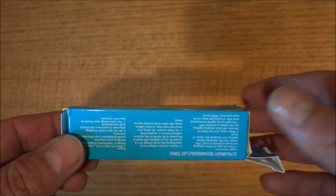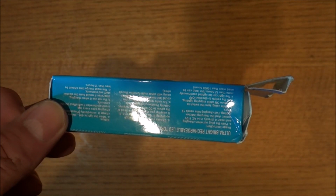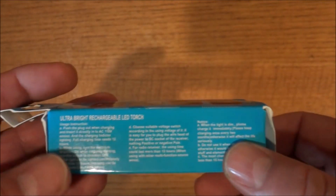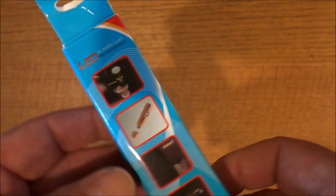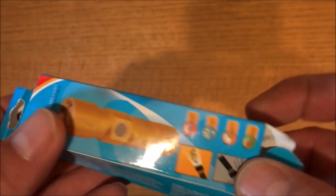Of course it comes from China. That's why the box is a little torn up, because they didn't put it in a box or anything. They just put it in a plastic envelope mailer, and, well, you know our mail system, this is what happened to it. But on the sides of the box, they give you some directions. On the back, just some pictures. And on the other side, same type of directions, a little bit more about it, and that's it.